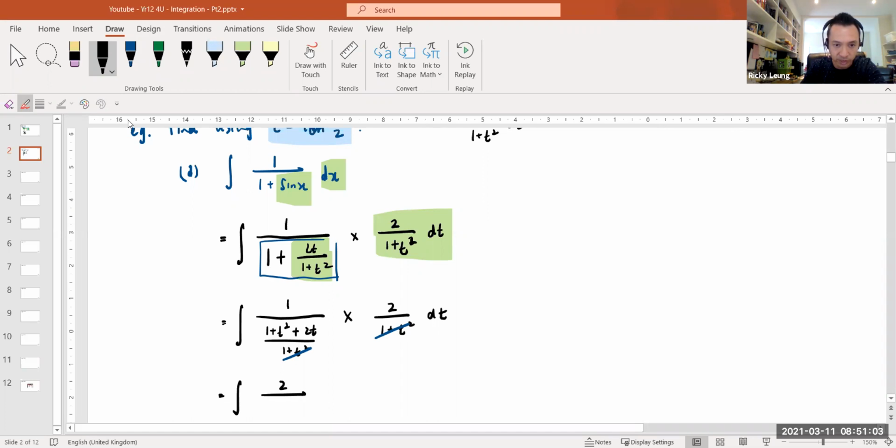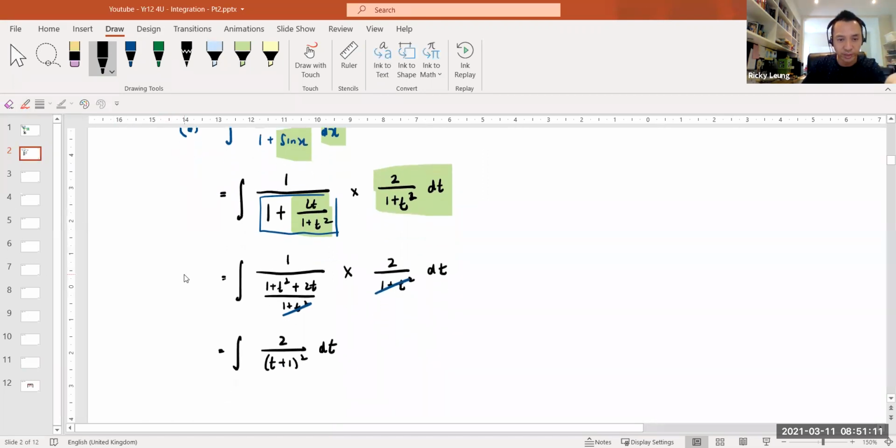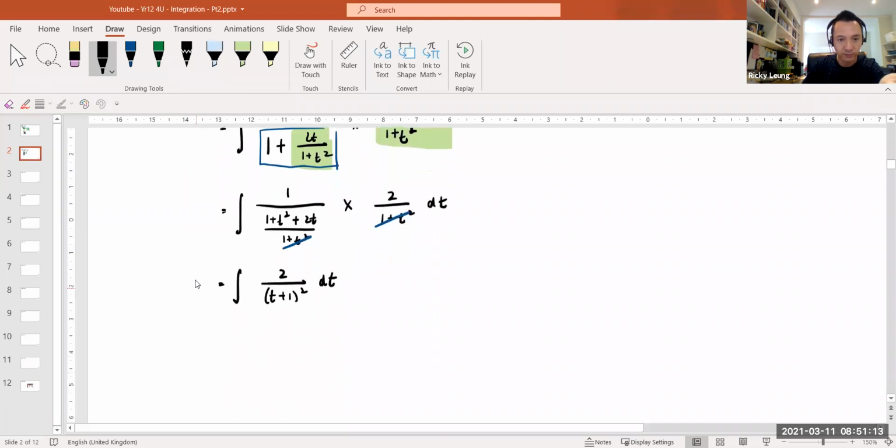2 on top of, that's a perfect square. So factorize that, dt. Look at that, right? Now I can integrate an expression with t. So if I take out the 2 there, put this guy back up just to make my life a little bit easier. That's linear. So the derivative of the inside is 1, so I don't need that.